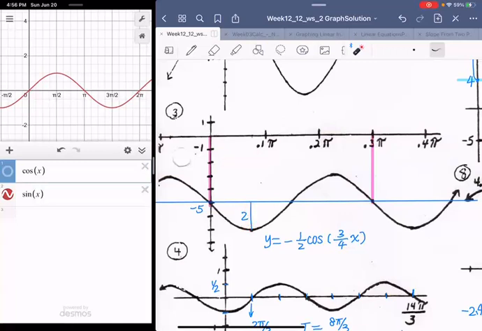Okay, I see. And then the period you would find by doing 2 pi divided by 0.3 pi, which would give you 20/3. And then the final equation would be y equals -2 sine, parentheses 20/3 x, and then -5. Perfect. Good. Very good.